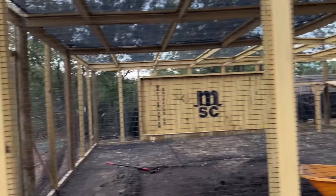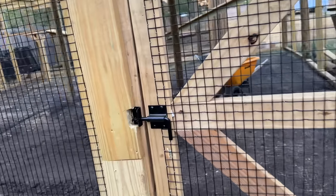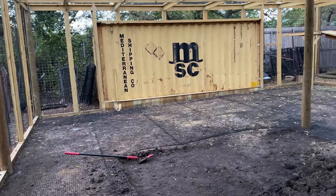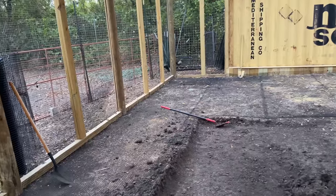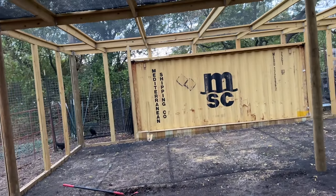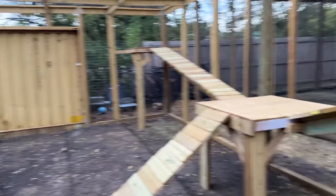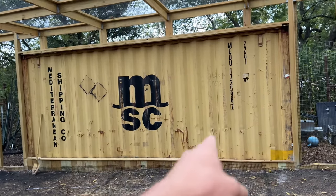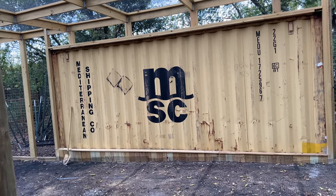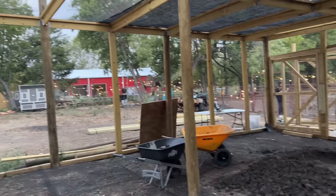This enclosure here is now finally almost done. We have a nice little gravel safety area so that things don't escape. This is where we're gonna rehabilitate marsh birds and maybe beavers — probably not beavers though because they can chew right out of this. This whole area is gonna be a big pond so that the marsh birds can fly down and hunt. This would also be a perfect pre-release enclosure for foxes, coyotes, or gators. I'm gonna cut a hole in the storage container so they can go in there when it's really hot or cold.